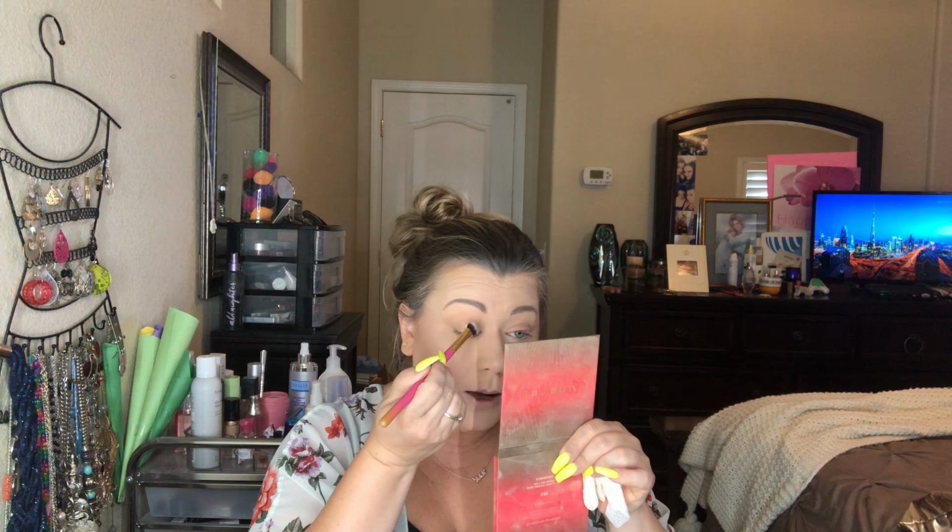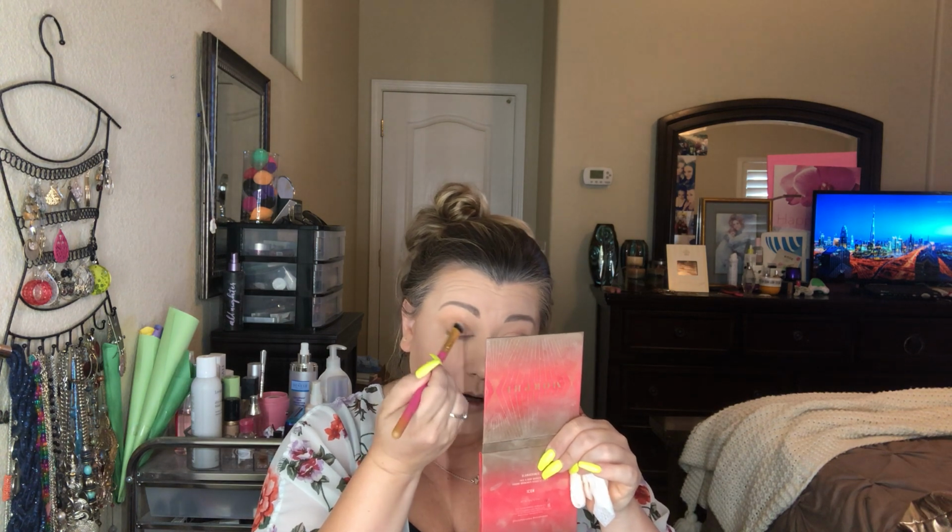There's glitter all over my left eye from this, because it has specks of glitter that's just infused in the product. You guys, I really like this. It almost makes me want to take off my fingernails so I can get in there and really play with the makeup.